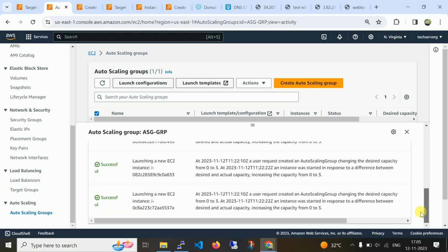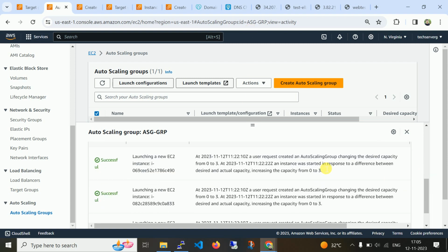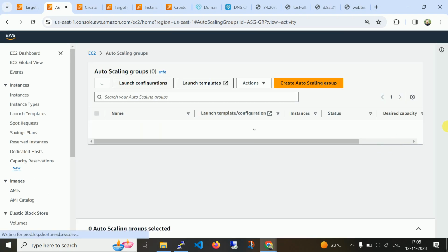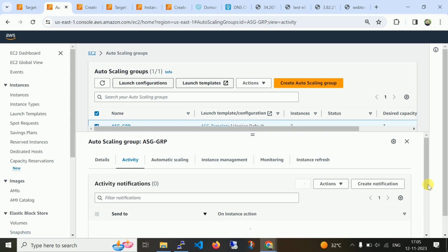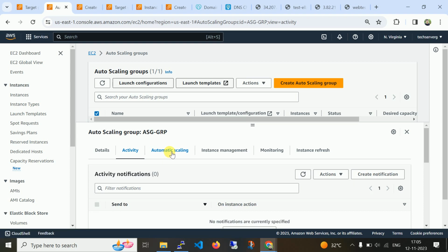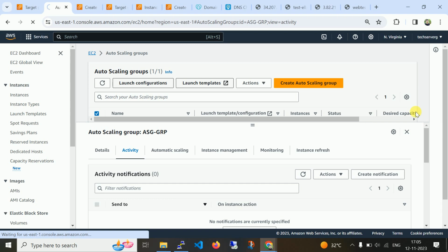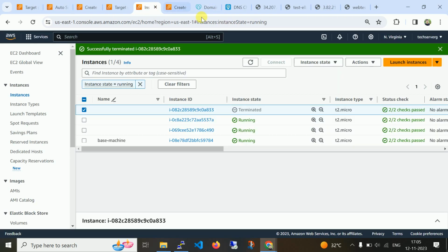There are only 3 events there. Let's wait. When the auto scaling group identifies that it has only 2 instances rather than 3, it will automatically trigger an event and set up the new instance.